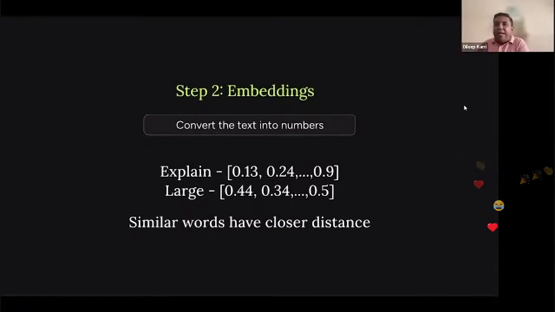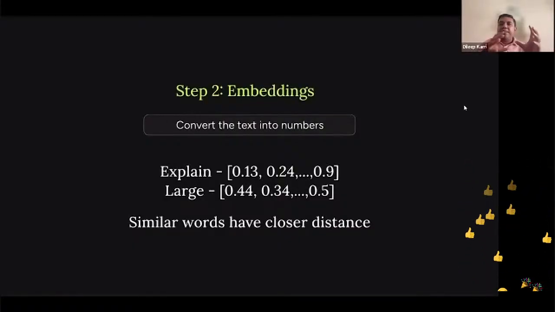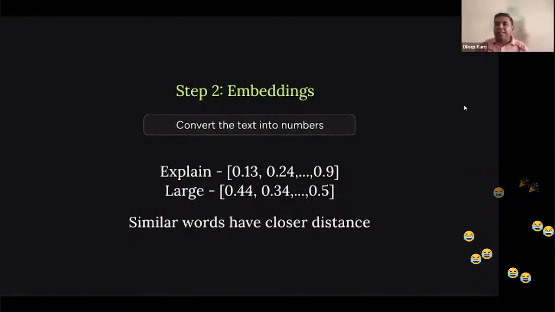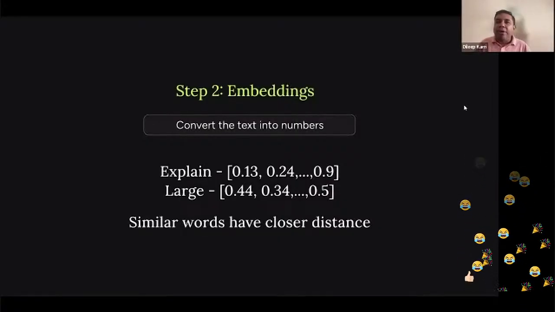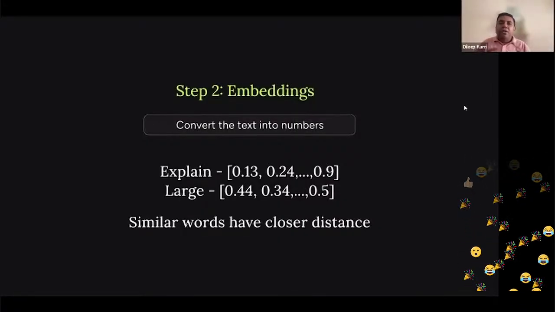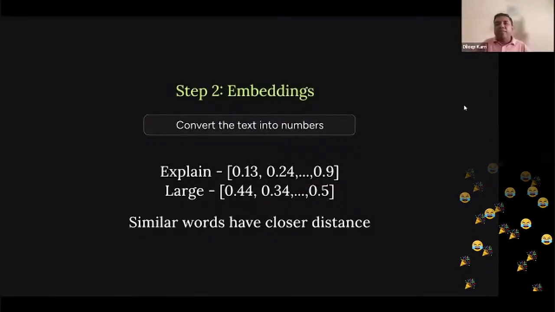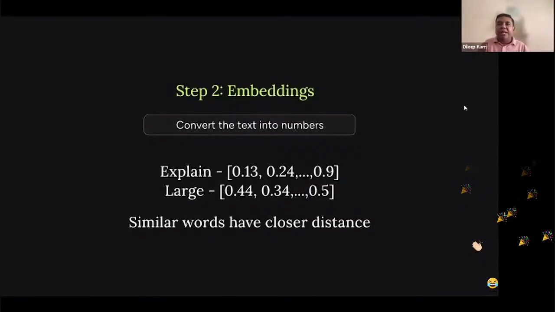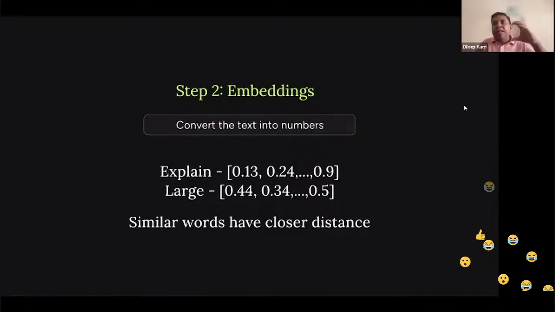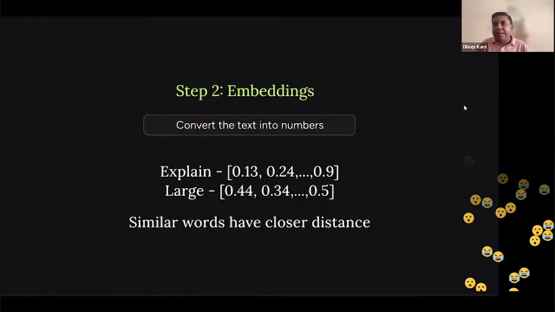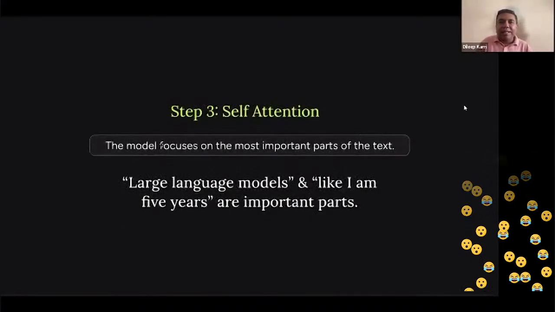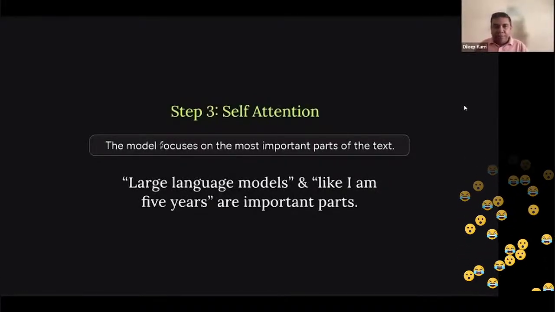Then I say student, exams, and they live in another neighborhood. So these are people living in the same neighborhood overall. That is exactly what I am trying to do. So I have embeddings, which convert my words into coordinates, with similar meaning words existing in the same neighborhood. The next step is where the magic happens.